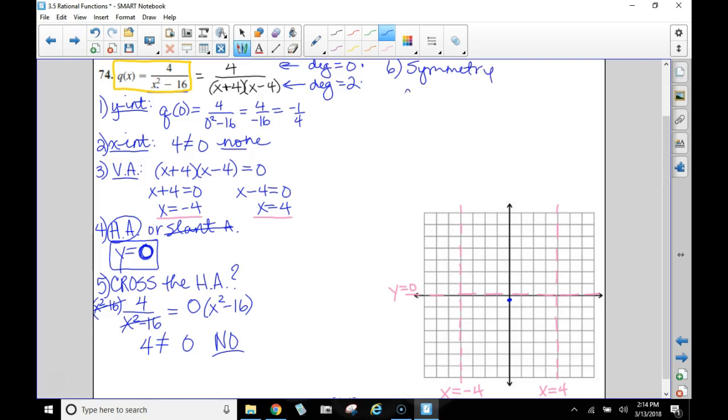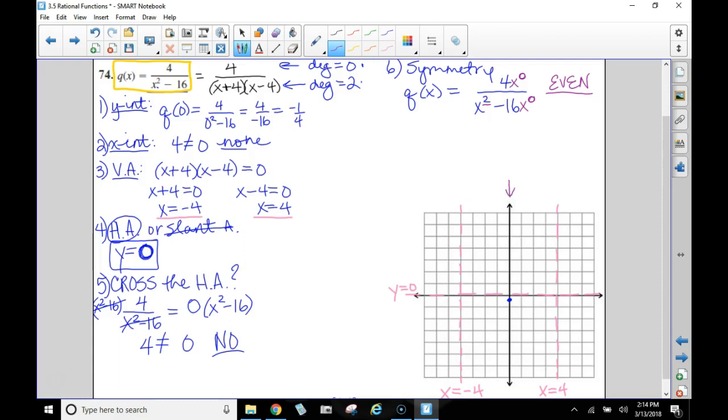Okay? For our function q of x, I want you to realize that we do have all even exponents with the 4 over x squared minus 16, because the 4 is understood to be 4 times x to the even exponent of 0. We have an even exponent of 2 right here. And the 16 is understood to be 16 times x to the 0. We have all even exponents. This thing would pass the test for an even function. So that means we're going to see symmetry about this y-axis right here.